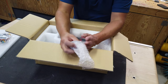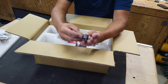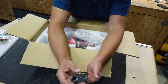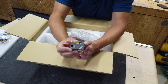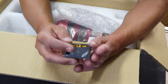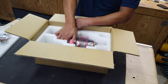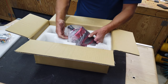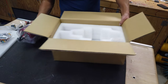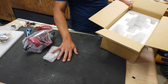And we've got the new G4 ECUs. There we go. So I'll do a close-up on this stuff as well. But that's what it looks like. So I'll show you guys a close-up of that in a second. And then we have the G4 turbine. So that's what's in the box, guys. Let me readjust the camera and we'll do some close-up stuff.